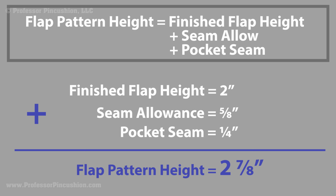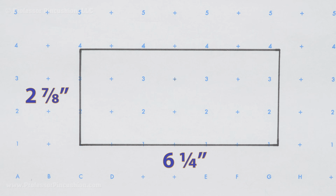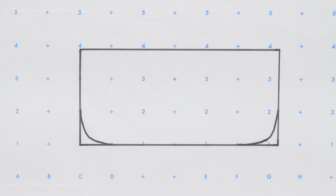To get my flap pattern height, I'll take my finished flap height and add 5/8 of an inch for seam allowance plus 1/4 inch for sewing the flap onto my garment. So this means I'm adding 7/8 of an inch to my finished flap height of 2 inches, giving me a total of 2 7/8 inches. I'll draft my flap pattern by drawing a box that's 6.25 inches wide by 2 7/8 inches tall. Again, we're going to round the bottom corners. For this one, I'll go up each bottom corner 1 inch and inwards 1 inch and blend a curve from point to point.